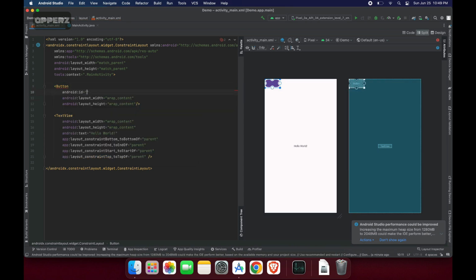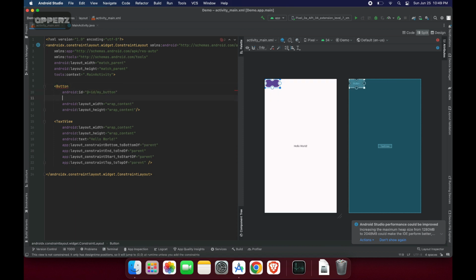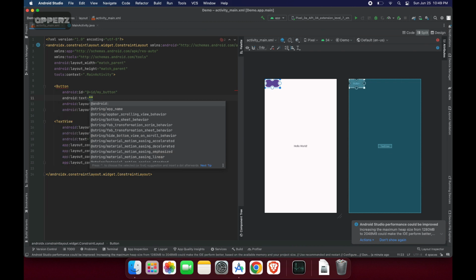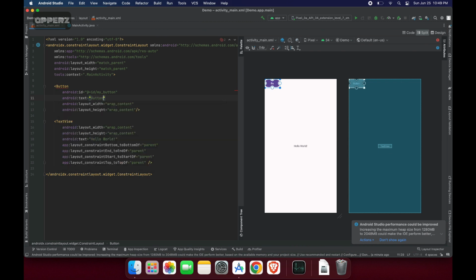We will give some ID to it, a button, and some name to it, and it's here. Either we can place it somewhere here by dragging it or else we can give the constraint to it.